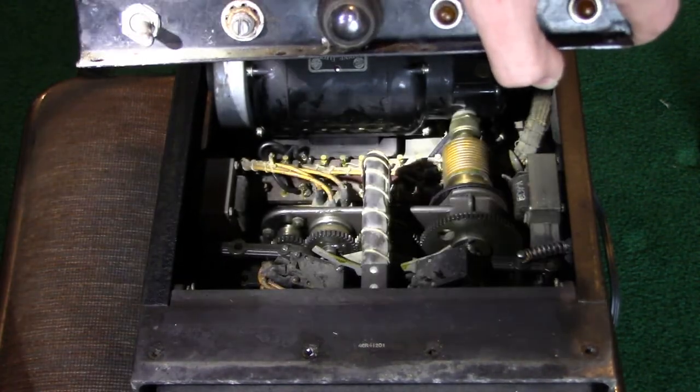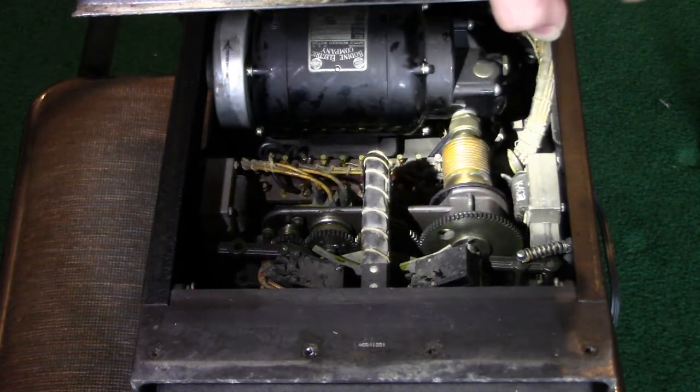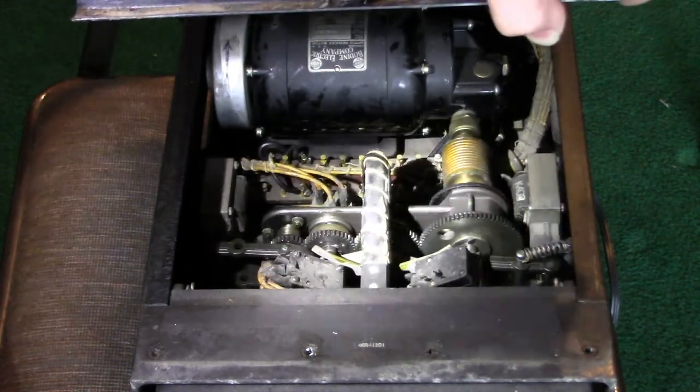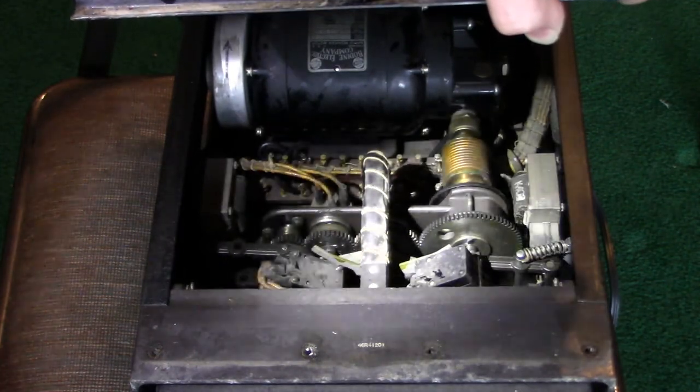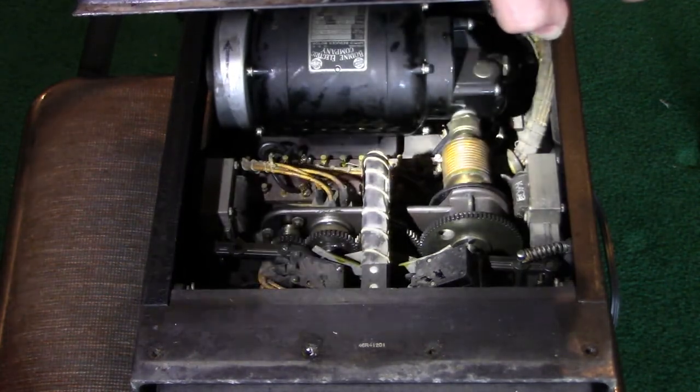That's right. Metal gears, not to be confused with Metal Gear Solid, although these are made of solid metal. You could say these gears are Metal Gear Solid.